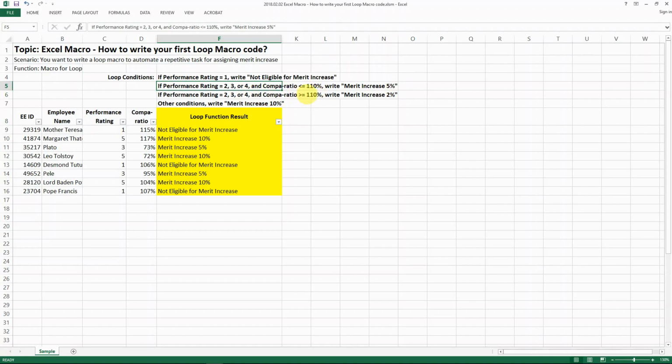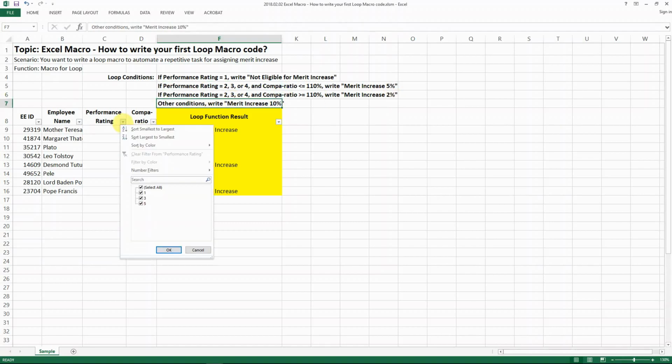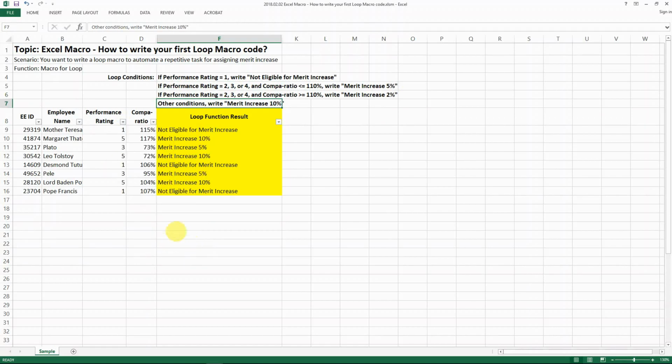If the comp ratio is greater than 110%, then write the merit increase as 2%. If it's any other condition, which in our case means that the performance rating is 5, then write a merit increase of 10%.